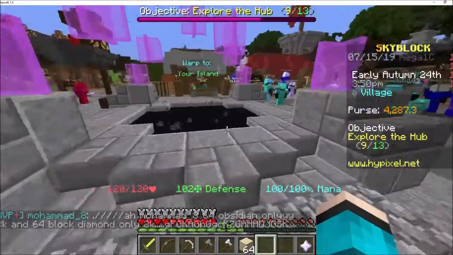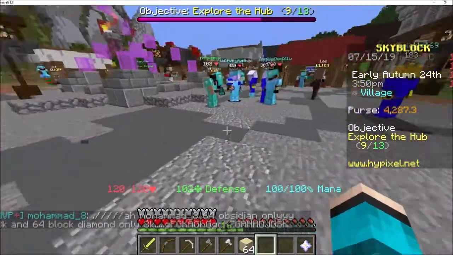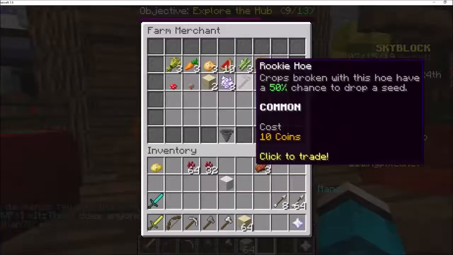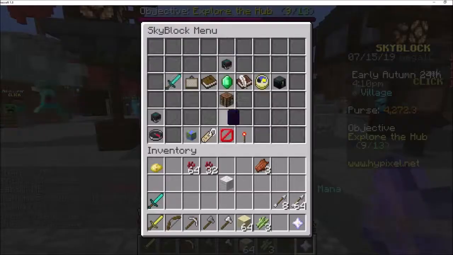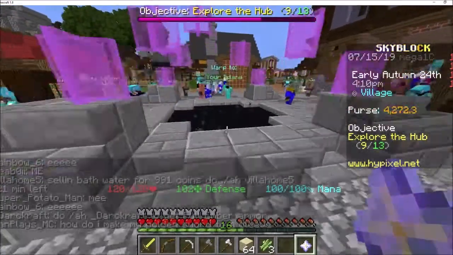So yeah, now to get this soul sand, we need some sugar cane as well. Wait, does the farm merchant have it anyway? The farm merchant has it anyway, so we can simply go and buy some sugar cane. There we go. We don't have to go to the farm. And yeah, we're actually ready. We could craft it right here, actually. Could we craft it right? No, we don't have any cactus. Okay, let's go back to my island.